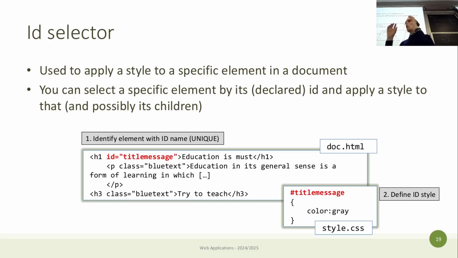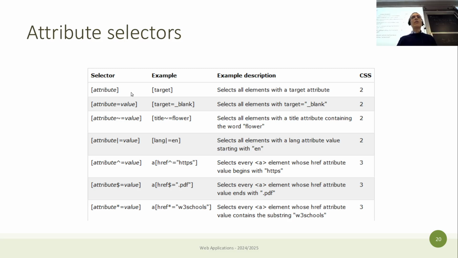Again, this is a philosophical way of interpreting things. If you think it's unique, use an ID. If you think it's something that could be applied even later for something else, more like a style, use class. And that's the original CSS, the older CSS. But nowadays, CSS also supports more syntaxes to be more flexible in selecting the elements to which the styles need to be applied.